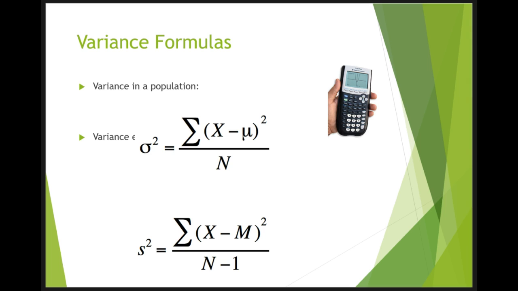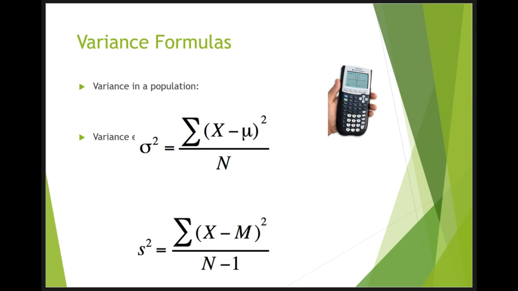The formula for the variance of a population is the mean of the squared differences from the mean. The Greek letter capital sigma means to sum. The Greek letter mu is the population mean. If the variance in a sample is used to estimate the variance in a population, then the previous formula underestimates the variance and the formula is modified slightly as shown in the bottom portion of the display. In this formula, S squared is the estimate of the variance and M is the sample mean. Note that M is the mean of a sample taken from a population that has a mean of mu.